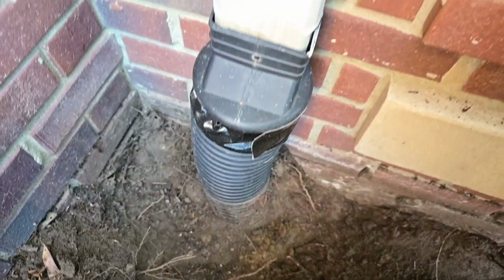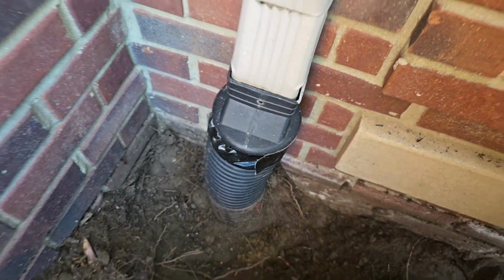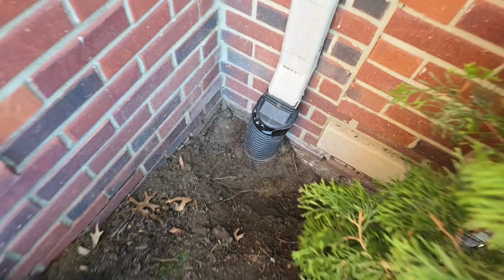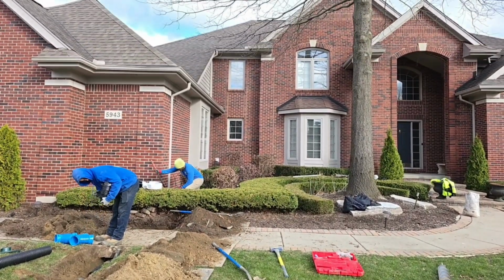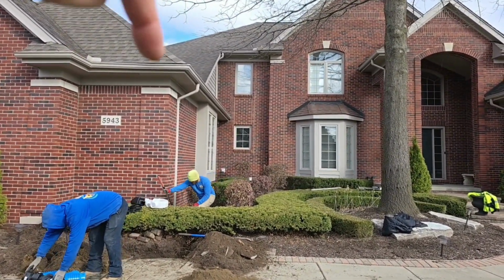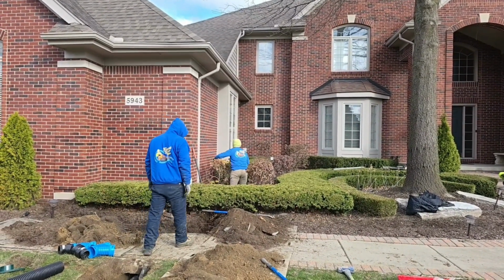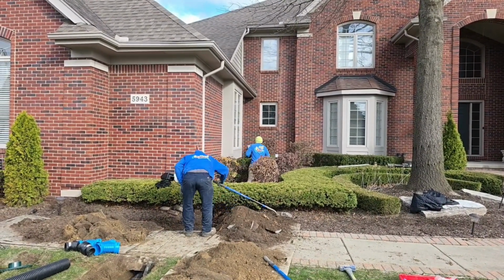Look at, you got a taped up gutter adapter. Water just sprays during hard rains out of here. The tape ain't gonna hold it back or stop it. The guys are gonna take this group of gutters to a 4-inch main. This gutter, it's responsible for a lot of water. It's only 1 2x3, but we know it's gonna be maxed out.